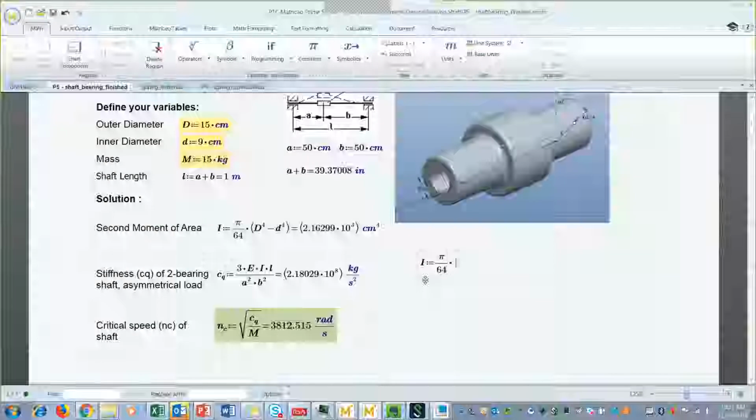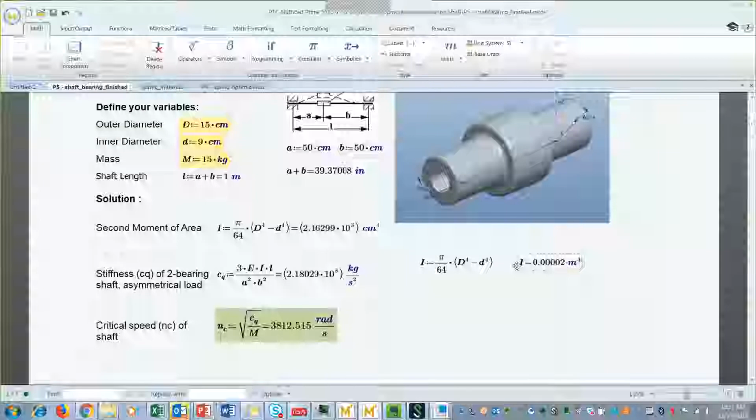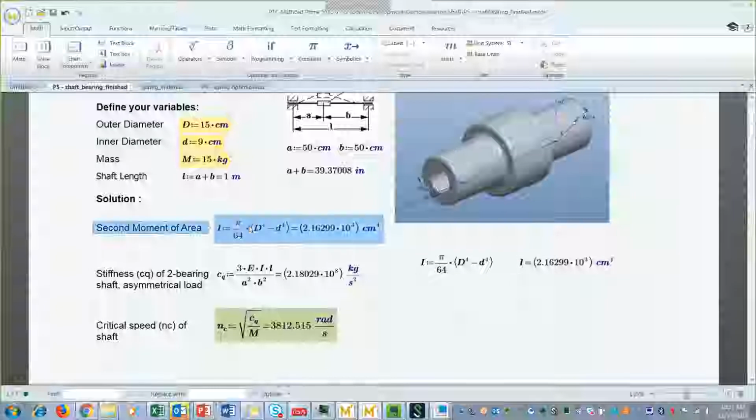And the reason I'm doing this is just to show how easy it is to build this out. So outer diameter to the 4th, subtracting the inner diameter to the 4th, and that's it. Then we can tack on an equal sign here if we want to, or we can do it separately. So if we type I equals, we're going to get meters to the 4th power, again, because we're in SI and meters is the default. But let's change that to centimeters to the 4th power. And that's exactly how we build this calculation here for the second moment of area.